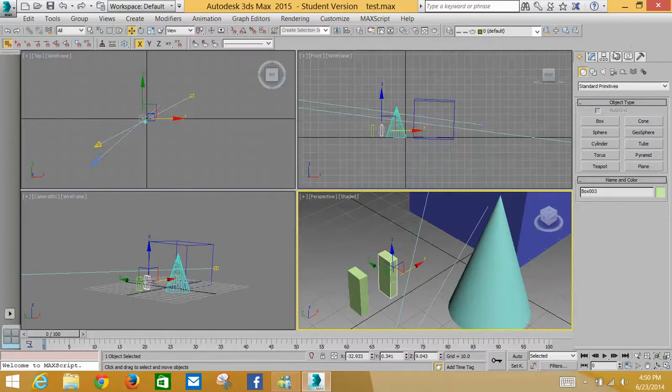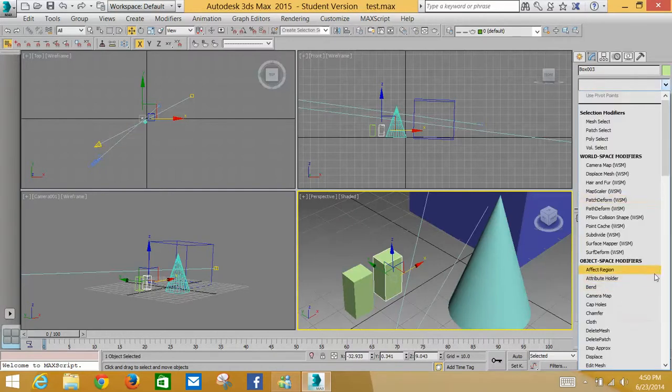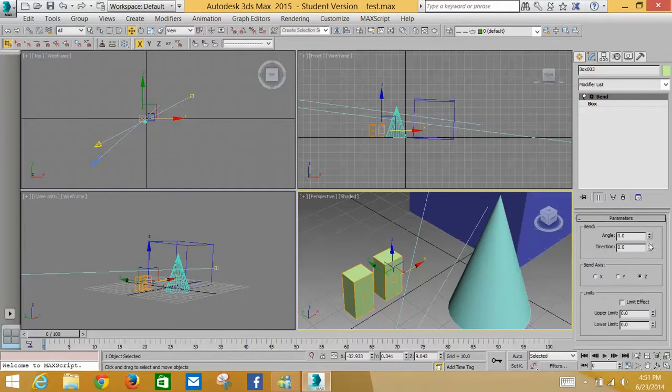Say I want to change the size of that, and I'm going to change the width of it. Well, it changes the width of both of them. If I want to go to my modifier list here and bend it and angle, it's going to bend the other. So you can see one affects the other.